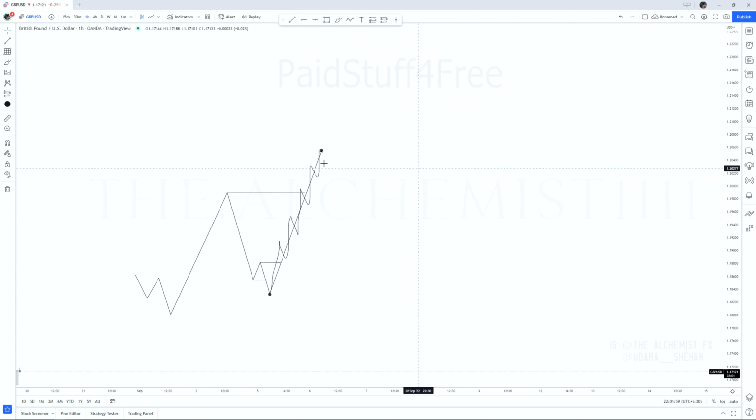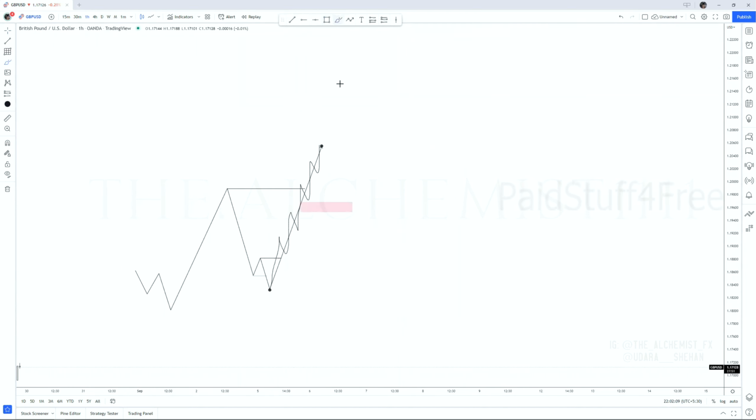Okay, so now let's say this right here was a 4-hour range, and you had something like maybe a daily order block in here. Could happen, right? I'll show you examples. Let's say we had something like this. The market started retracing, got into these zones, and it turns bullish.